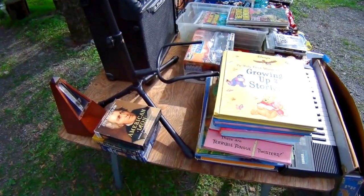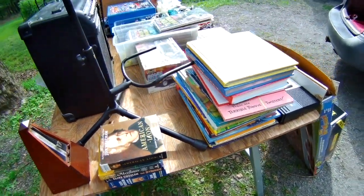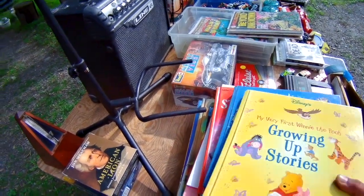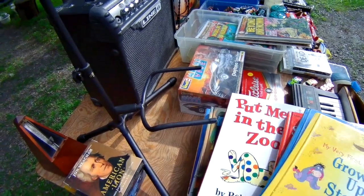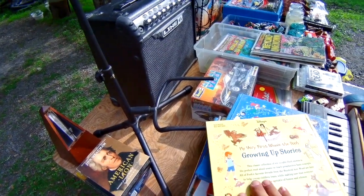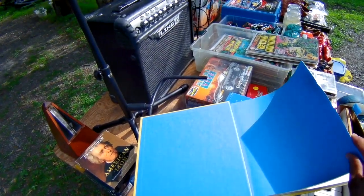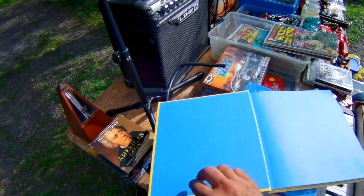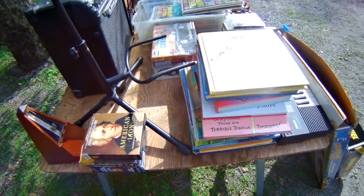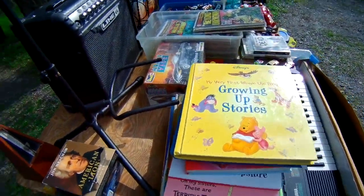Kids books — got a nice pile from various vendors. Everything from Winnie the Pooh to Disney collections, and of course Dr. Seuss is always good. I always make sure there's no writing or marks. You can see this was originally $15.99 to buy. You flip to the front — a lot of times kids will write inside or there'll be an inscription. If it's not there, it's a nice clean book. If I can pick these up for a quarter and sell them for one or two bucks, that's a pretty good profit. They display real nice and sell quickly.